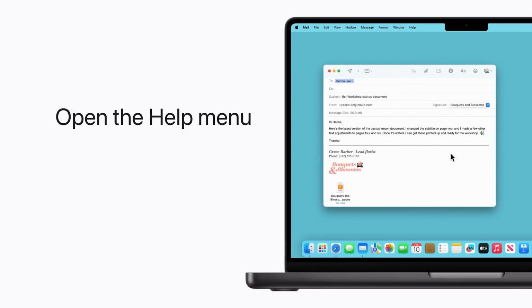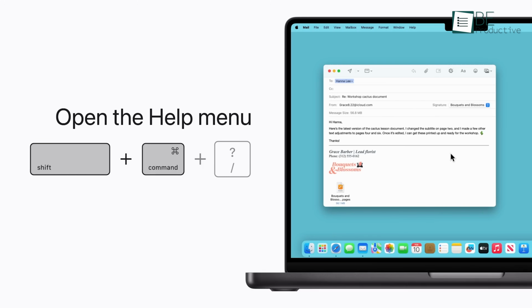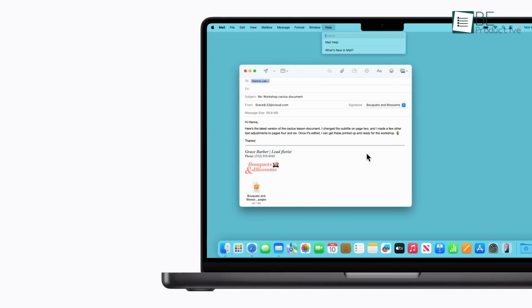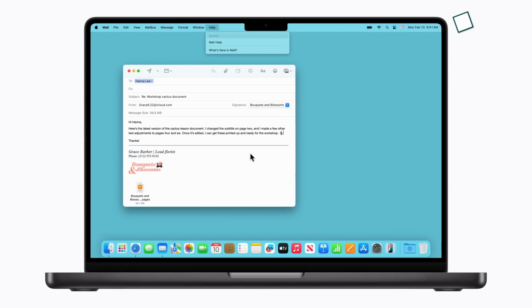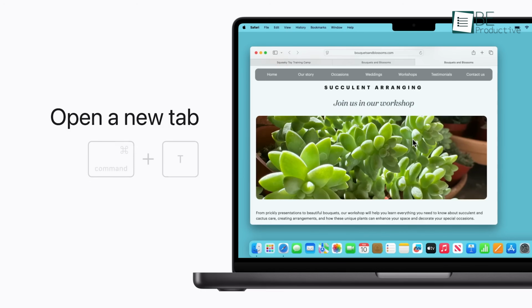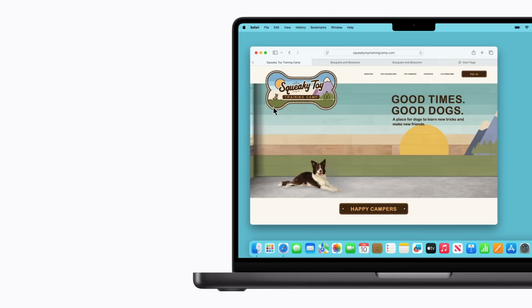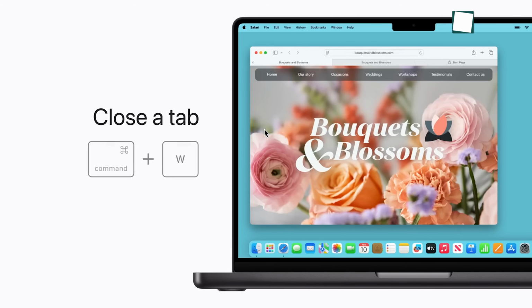In addition to those editing tools, getting stuck or lost inside an unfamiliar application can slow us down, but built-in guidance is always just a quick keystroke away. Pressing Shift-Command-? will instantly open the Help menu for whichever application is active, providing direct access to user guides and searchable topics. Now, when it comes to web browsing, we can dramatically speed up our research sessions inside Safari by using dedicated tab controls. Instead of cluttering our desktop with multiple browser windows, hitting Command-T opens a clean new tab, while pressing Command-W closes the current tab or window immediately.